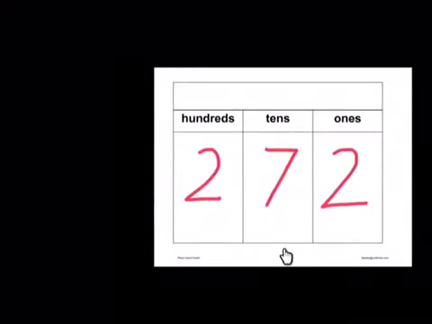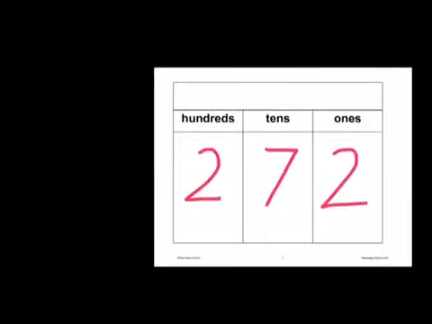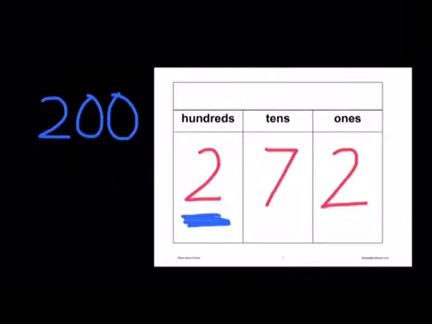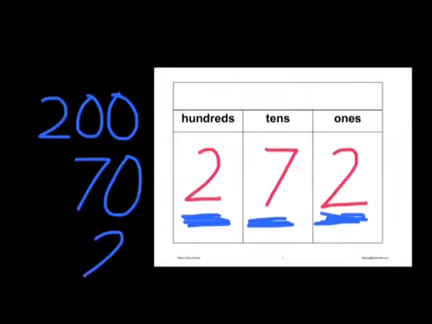If you look at your hundreds, tens, and ones frame here, the number has already been broken down for us. I want us to think about the value of each of these digits in these columns. What is the value of the number sitting in the hundreds column? I can see the digit two there, but its value is not two — its value is 200. What is the value of the seven? Because it's in the tens column, it's not seven — it's 70. What is the value of a number when it's in the ones column? Its value is itself. Because it's in the ones column, that is two. So the number we're looking at is 272.